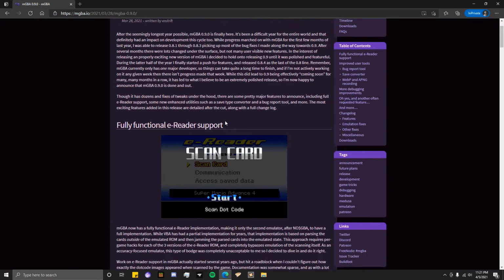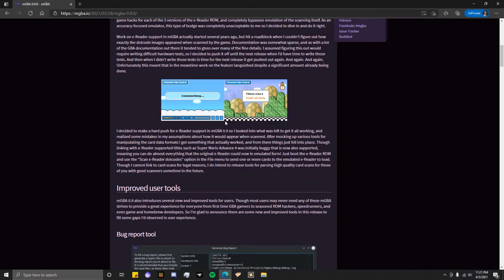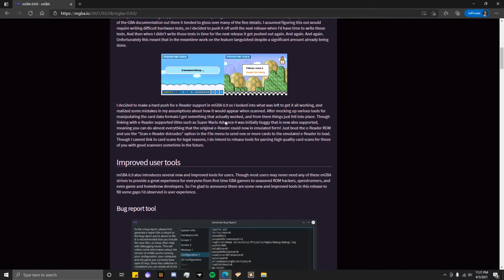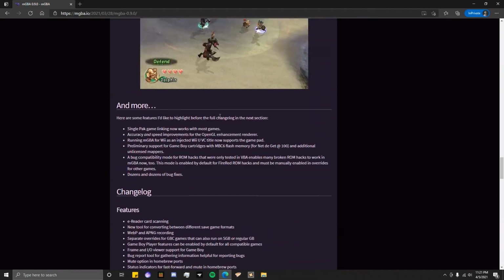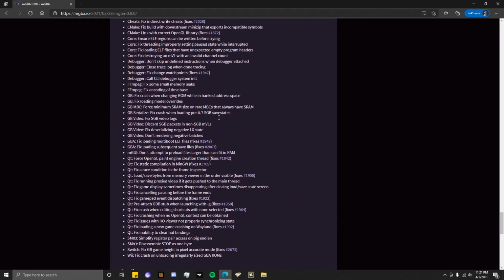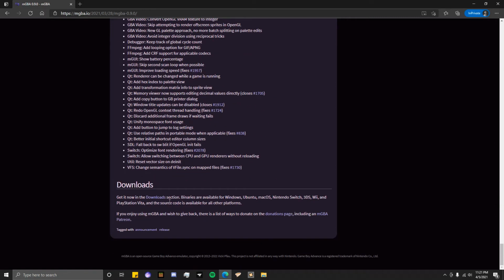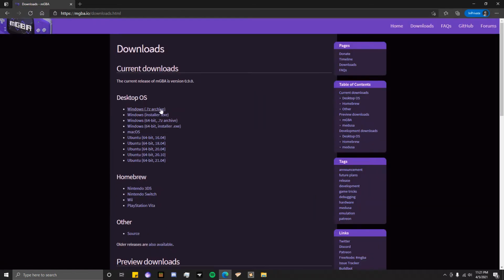And this is just the description. It tells you what the emulator does, how to change settings, and what's new in the recent update. So we're just going to scroll all the way to the bottom because we already know kind of what's going on here. And we're just going to go to the very bottom where it says downloads, and we're just going to click downloads. And I'm going to download in 7Z, which is just 7-zip format, which you can also download. Windows Installer will just give you a prompt and you follow the instructions there. But for now, we're just going to be doing 7-zip.